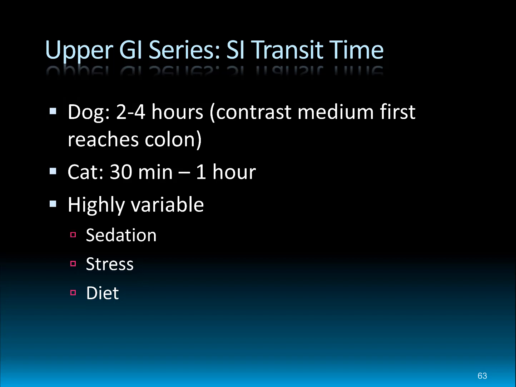That's the transit. In a cat, it's going to be quite a bit shorter, so half an hour to an hour, but all of these numbers are pretty variable depending on how stressed the patient is in the hospital. If it's sedated, that's going to slow everything down, what the diet is, and so on.